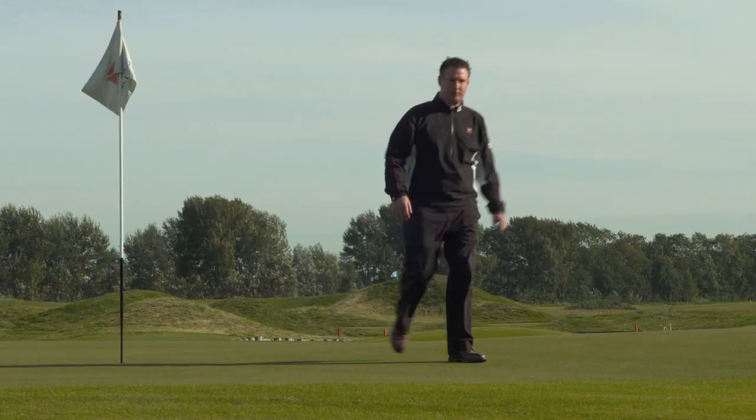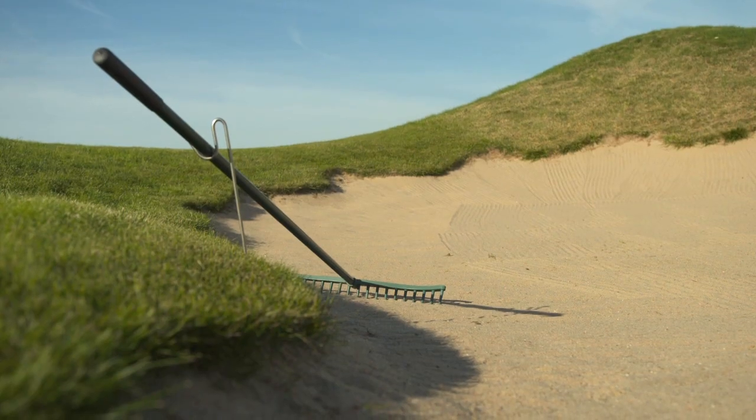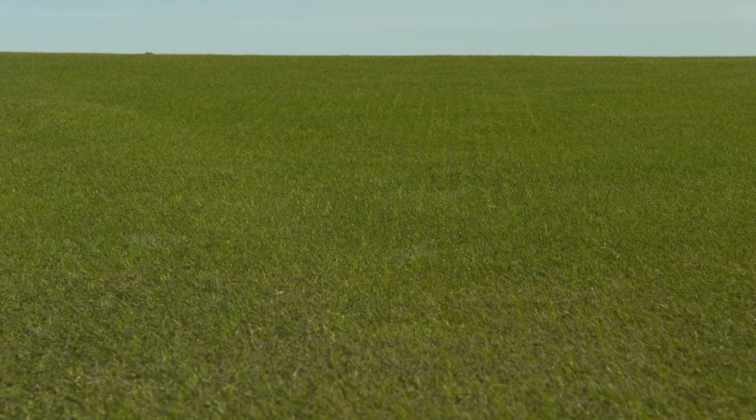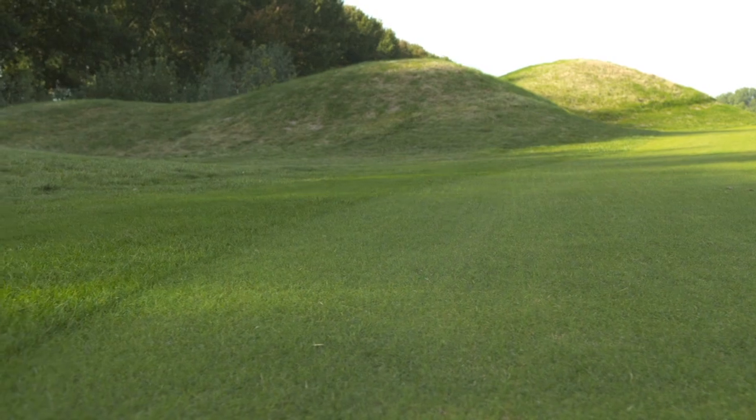My experience with RPR is that it's rapid to germinate. It ticks all the boxes, both aesthetically and in wear tolerance. We've selected RPR as a perfect tool to help reduce the amount of worn-out and stressed areas on the golf course. We've had success within two to three weeks. You can see in the background the tram lines where RPR has been overseeded into the fescue turf — this is after two to two and a half weeks of seeding, and you can see how strong it's coming in. If you have an area suffering from wear tolerance or high traffic mechanical damage, give it a go. I have, and I've not been disappointed.